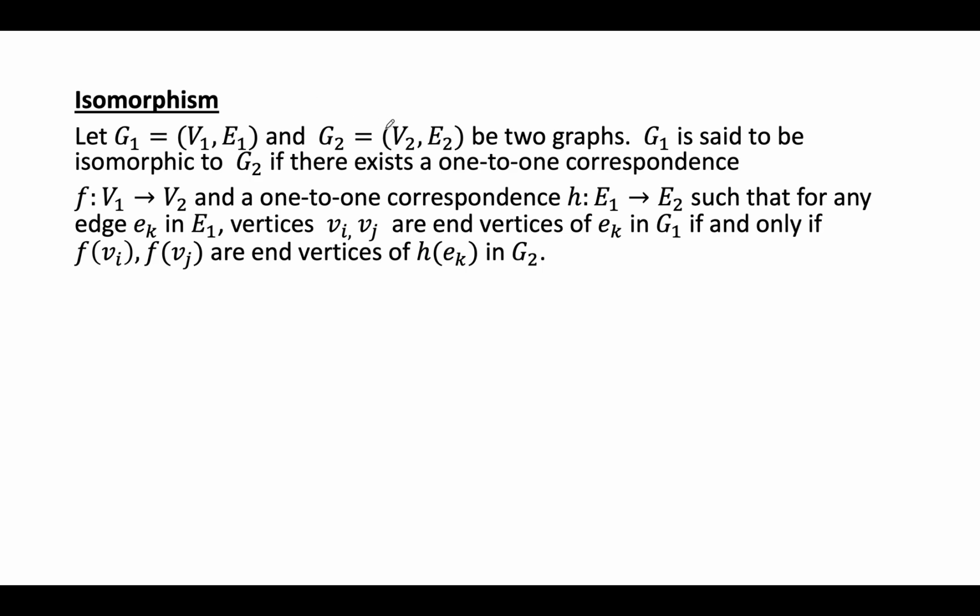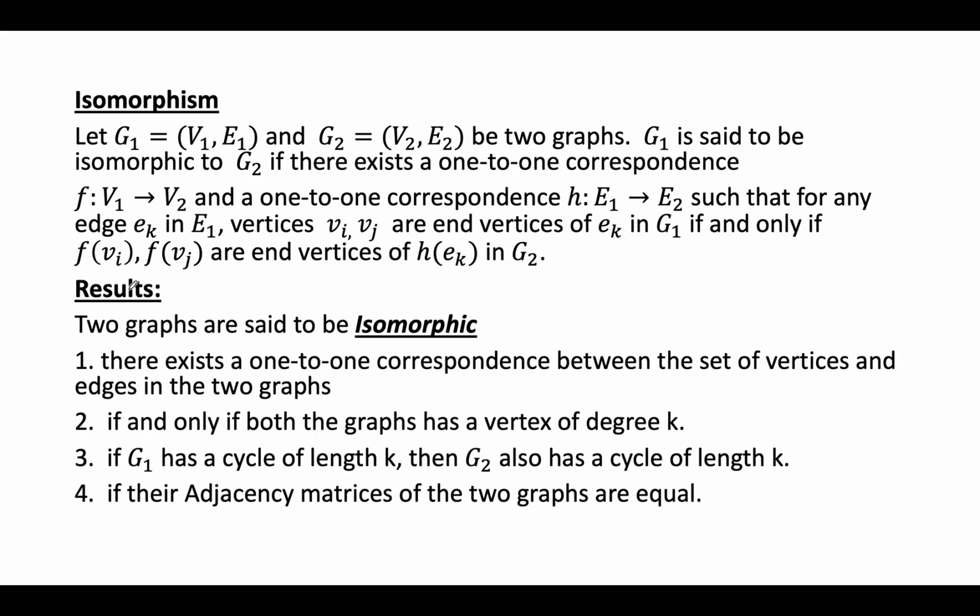We mean that if we got two graphs, then basically they should be the same. How can we measure if they are isomorphic or not? By looking at these rules. First thing, there exists a one-to-one correspondence between the sets of vertices and edges in the two graphs. Now, first thing is we need to make sure that the number of vertices in the two graphs are equal. Then we need to check that the number of edges in those two graphs are also equal. Then we need to check the degree sequence in the two graphs. They should also be equal. Then we need to have the one-to-one corresponding vertices and one-to-one corresponding edges. And here we will see what we mean by that.